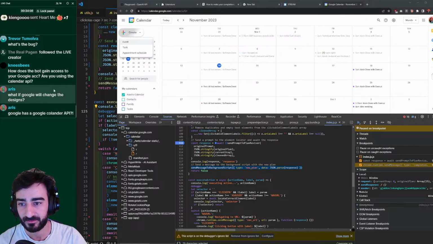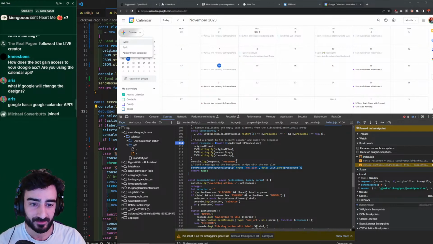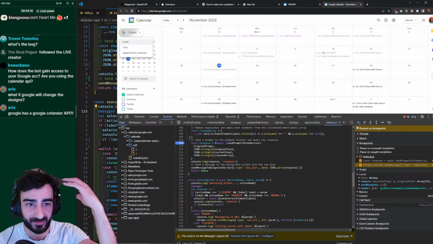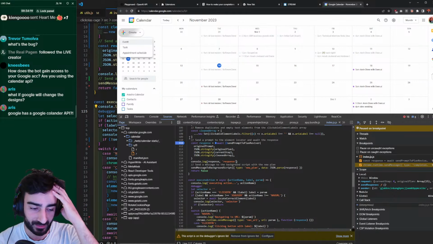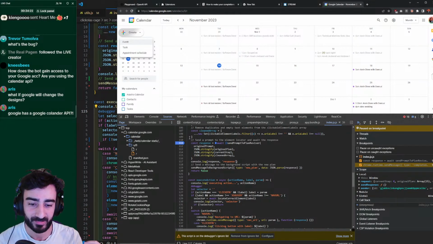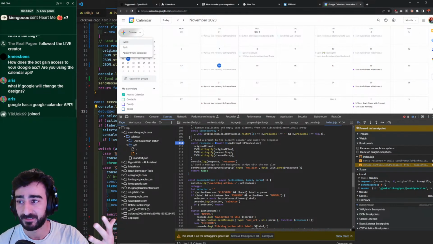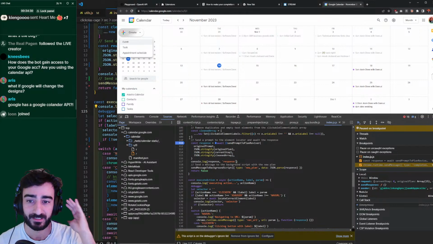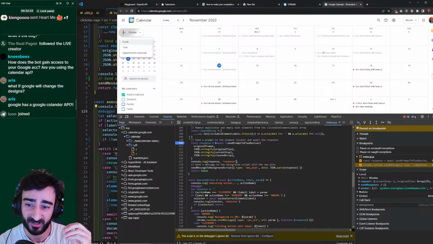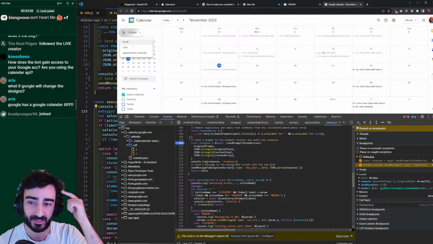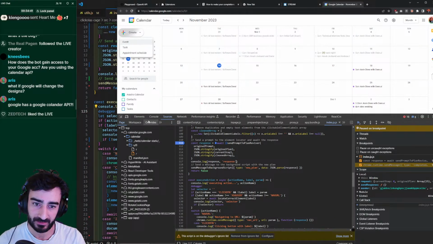Iris says, what if Google changes its designs? Yes, great question. So the way that this works is it actually scrapes the page and tells OpenAI what's available on the page. So that's kind of like my strategy of it being ambiguous enough that way it can handle Google updating the design or it doing other pages that aren't Google. But right now we are kind of optimizing for Google, but I've kept in mind strategies to make sure that we're taking account of all those things. Great question, Iris. Yo, ZTech, thanks for the like.